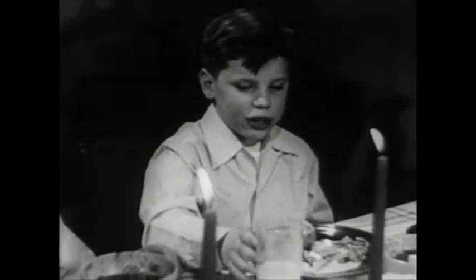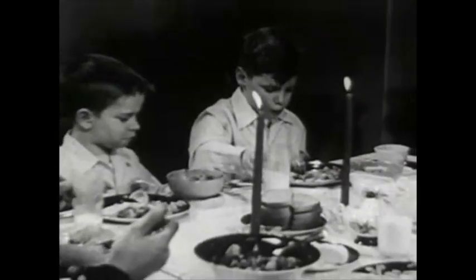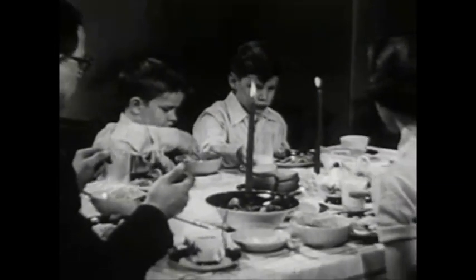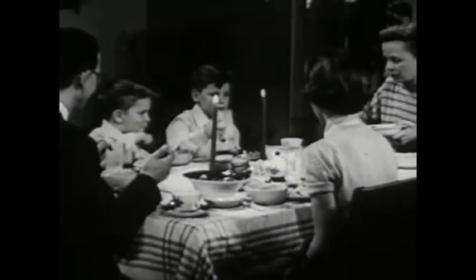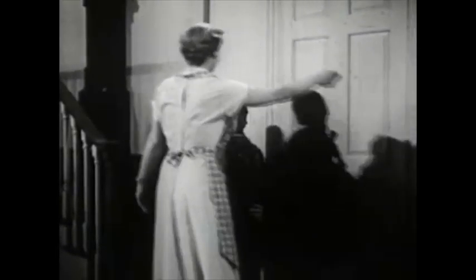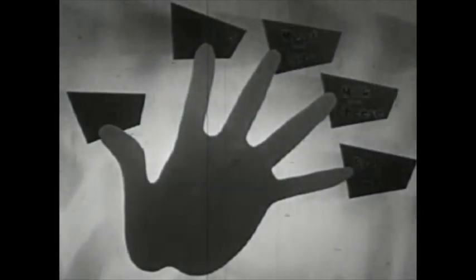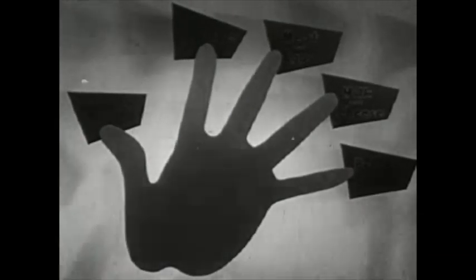After a month or 2 of this, Ralph suddenly realized that a slow change had taken place without his noticing it. He found that eating had become fun. What's more, his health was better and he had more pep. He had more fun than he used to and more friends. And all because he had learned to eat by counting his foods on his fingers.